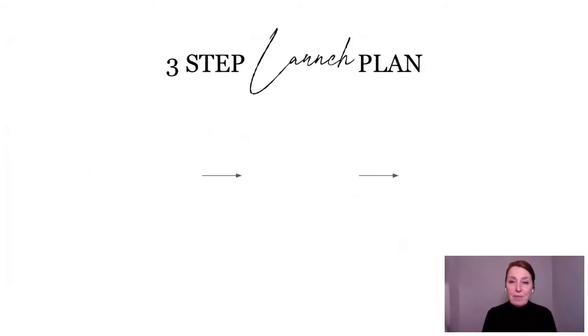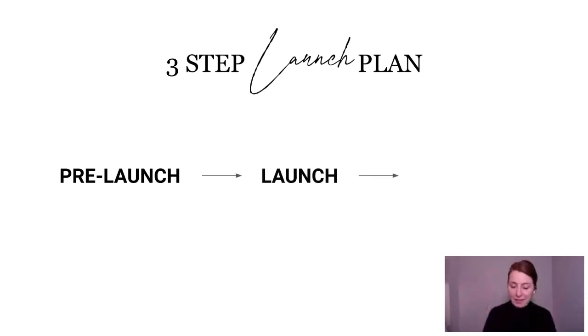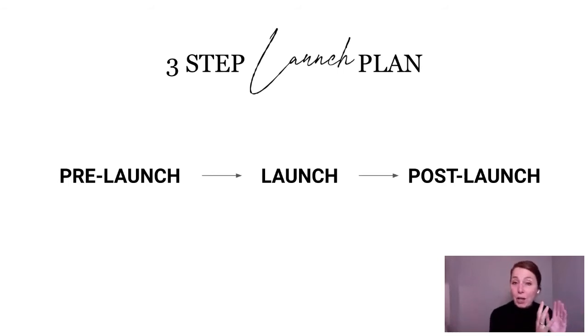The 3 steps of a launch plan. It's not just I'm going to just be posting something and that's it, that's my launch plan. No, there are specific steps, and I've broken them down into 3 steps. You have the pre-launch, so everything before the rocket lifts off and your art is available for sale or your website goes live. That's the pre-launch period. Then you have the launch, the moment supreme. And then you have the post-launch. And all 3 steps are important. Your communication will vary depending on where you are in your plan. Which of these 3 steps are you doing? They need very intentional communication in all 3 phases.